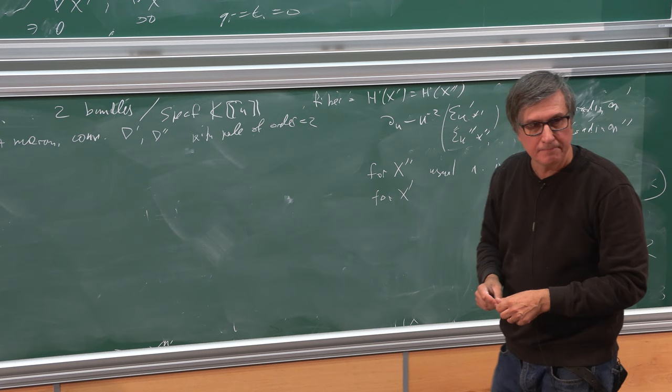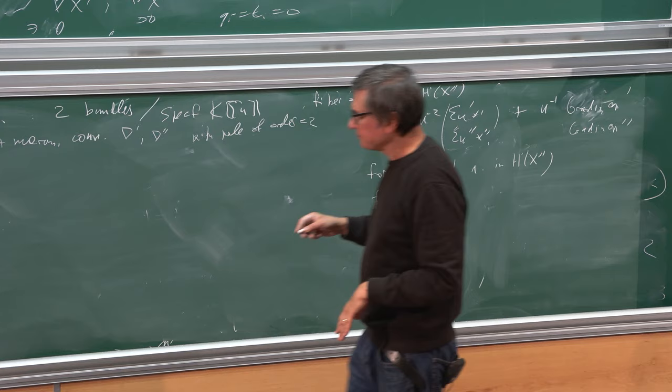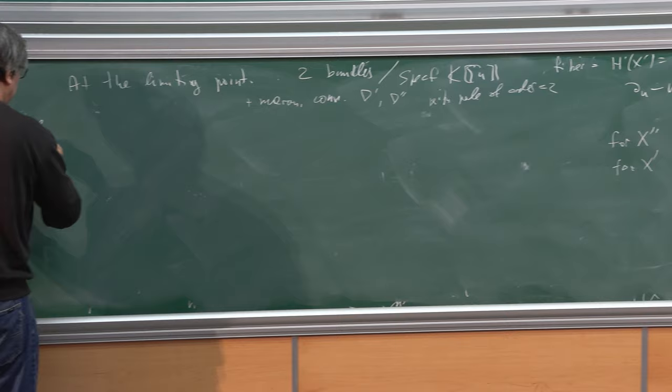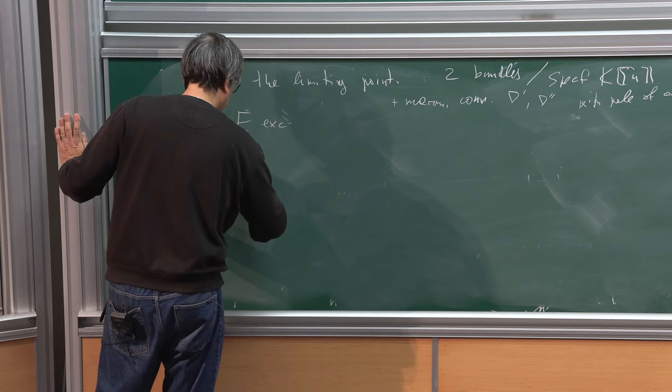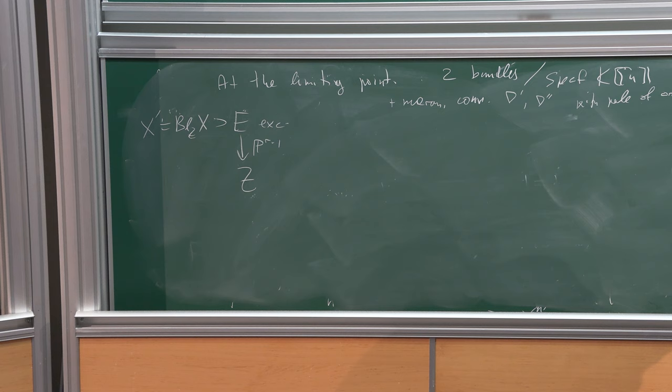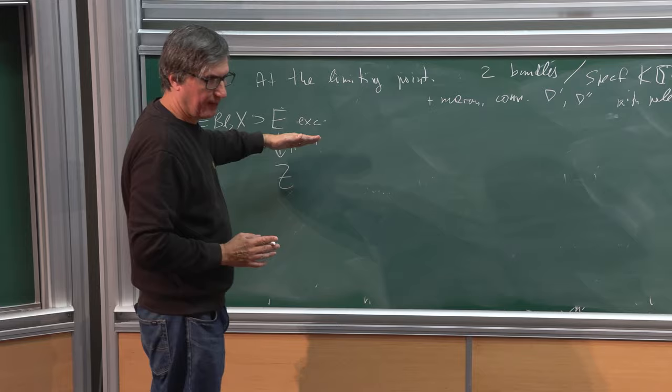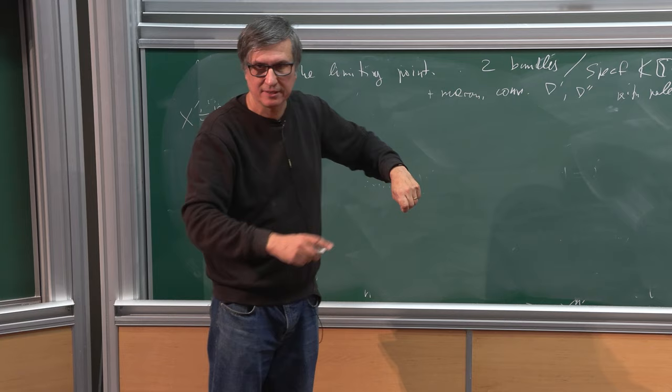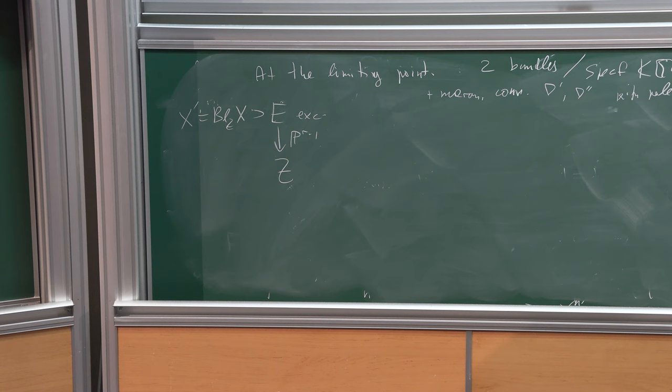And what happens? You get an exceptional divisor in X prime. X prime is a blowup, yeah. It contains some exceptional divisor of a blowup, which is a fibration over Z with fiber P^(r-1). It's a projectivization of the conormal bundle, the normal bundle, yeah. And the curves which play a role here will be only lines staying in the fiber. It turns out it will be either constant maps or only lines, and curves of degree 2 and more do not play any role by dimensional reasons. And you get some complicated formula for the connection.